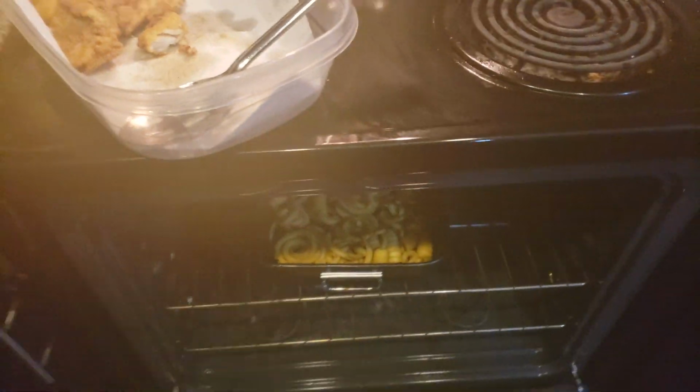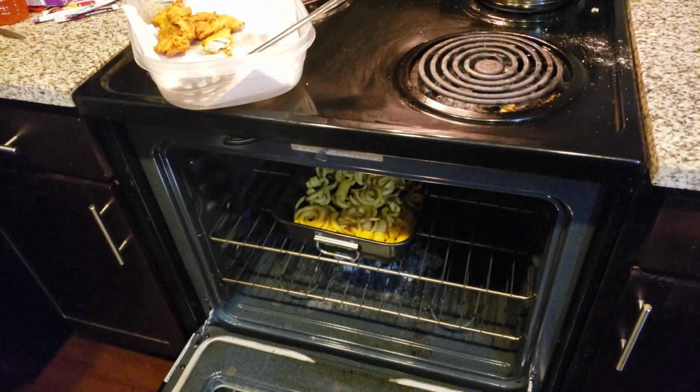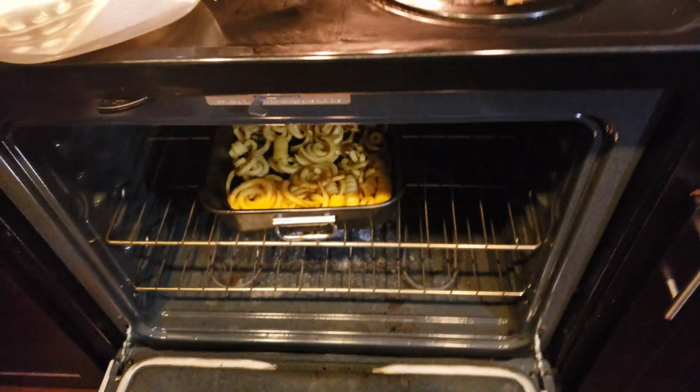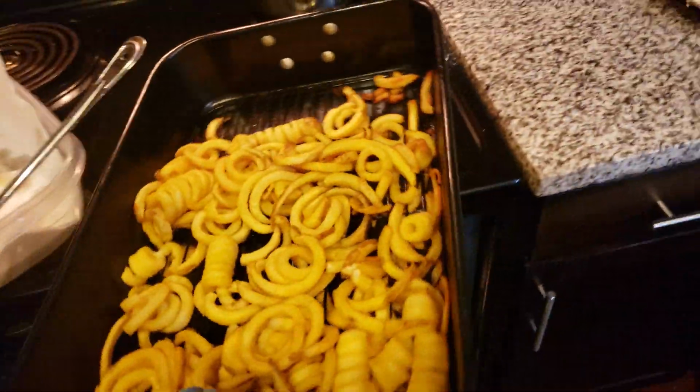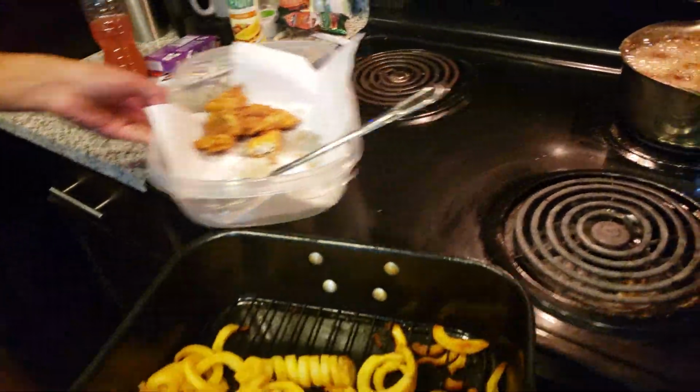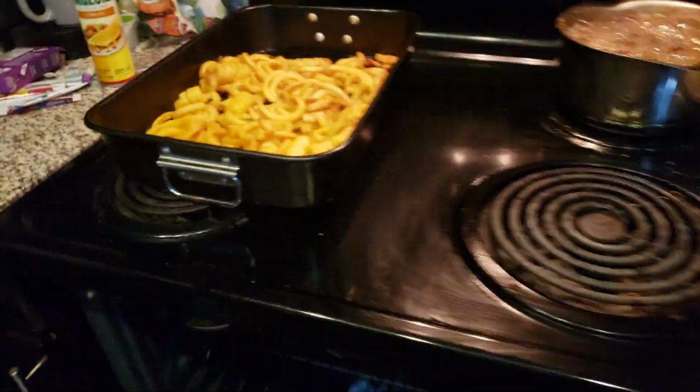All right, here we go. Let's see what we got popping up here. Oh yeah, there we go. Move that out the way. Boom. All right, that's homemade fish and chips, fellas.